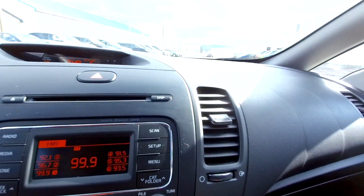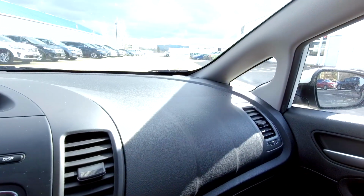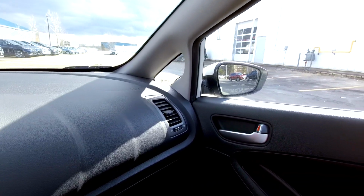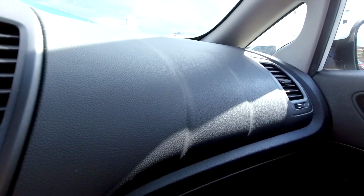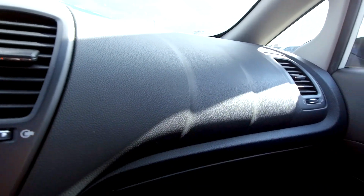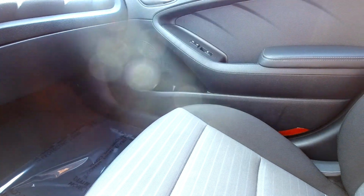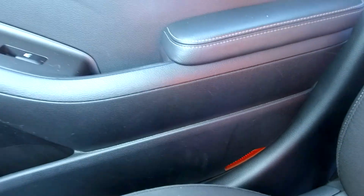Coming across here, you've got a little blind spot window there. Just the way the design of the car works, they give you a little extra window to keep you from having a blind spot there. There's your mirrors. We're going to look at the door panel here. You see a sort of a shark kind of design there in the front dash, and it echoes itself down here. Now there's a little bit of sunlight. We're going to pull back a little bit, see if I can cover that up. I don't know if you can see perfectly, but it echoes in the doorway there. So a little bit of a shark sort of style there, looked like it to me. Down there is your padded armrest.